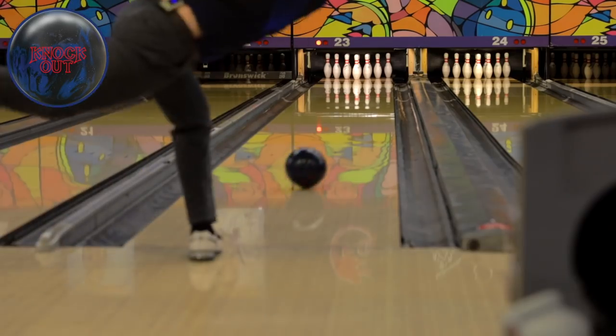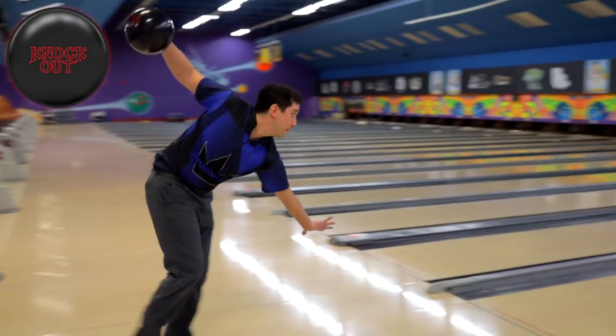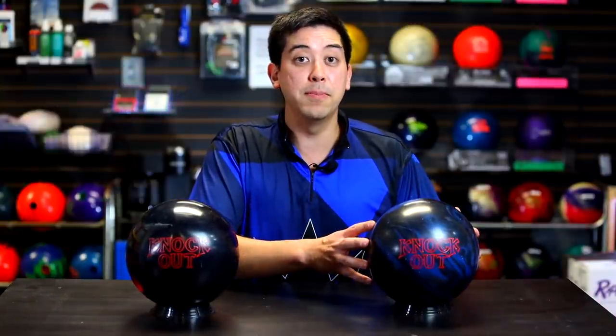It's just a little bit earlier, smoother, and more controllable than the original Knockout, which for me was a little bit too sharp when it saw the end of the oil. I found that ball a little bit tough to control because it was covering a lot of territory in a short amount of space. And for somebody like me who can already create a lot of back-end motion with my ball roll, I found that staying straight and keeping my speed up was awesome on the fresh lanes. But I also still had a decent look getting in and hooking it.